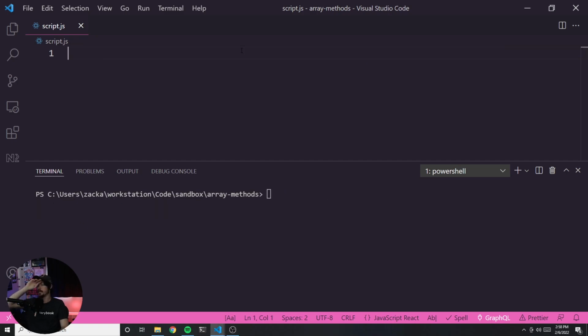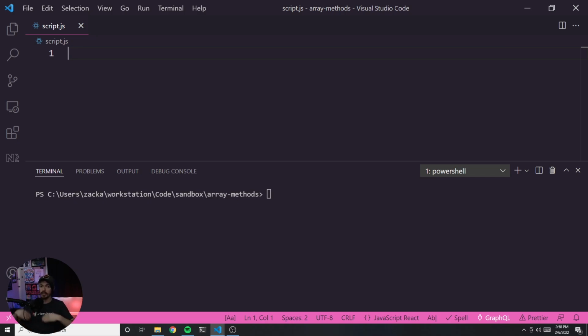All right, what is the next one? We're going to talk about pop. So the array method pop. What does pop do? Well, it removes the last element from an array and then returns that item. This is mutative, so it is going to modify the original. So let's read that again. Removes the last element from the array and returns that item. So if we were to just call pop, it's going to return the item it's removing.